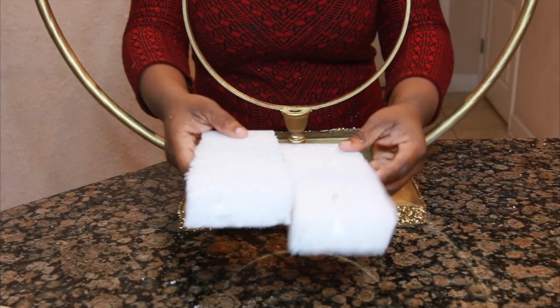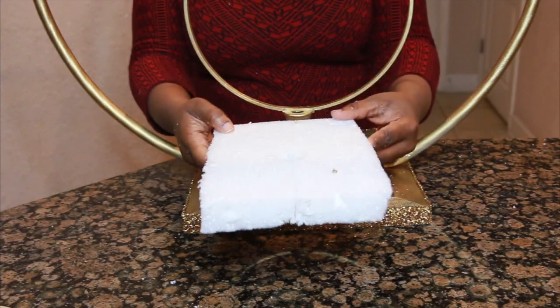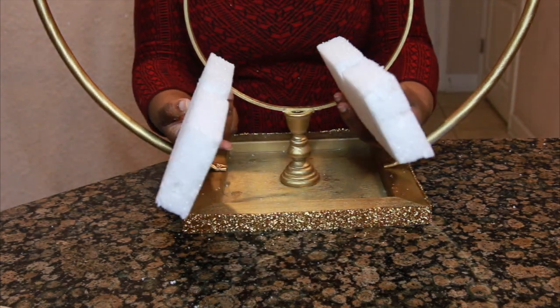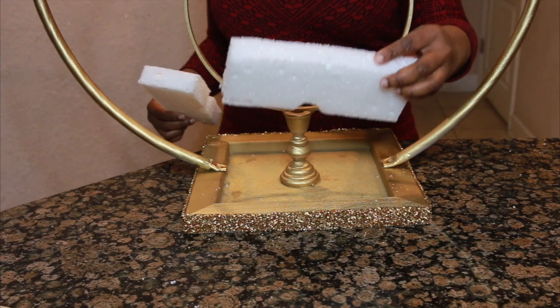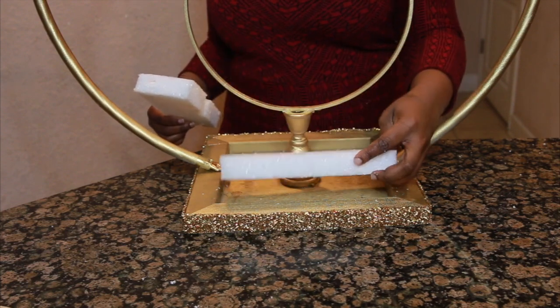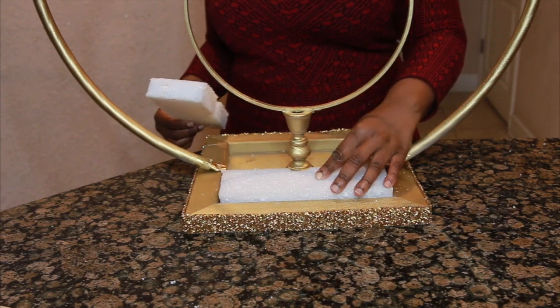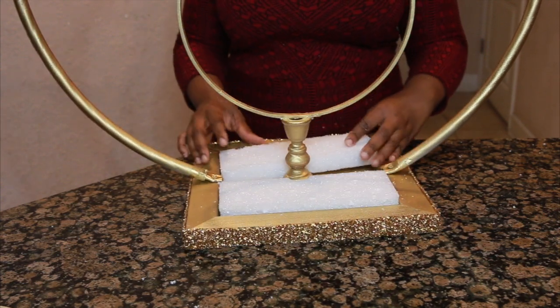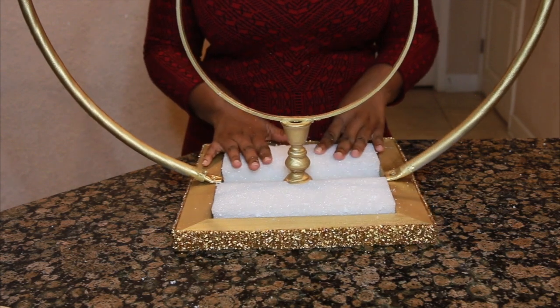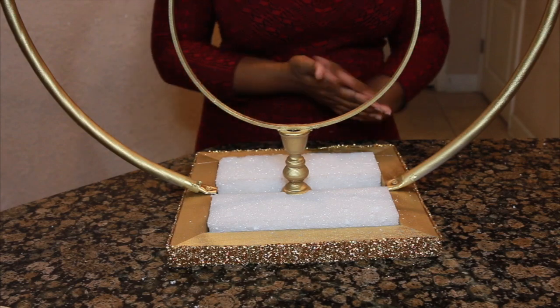Go ahead and take this floor disc that you see here. I've already cut it into two in the middle. You want to make sure you cut it down to the exact size of the inside of your wooden plaque, and I've already done that. So I'm just gonna place it inside of my tray like this, and this is how it's going to look.